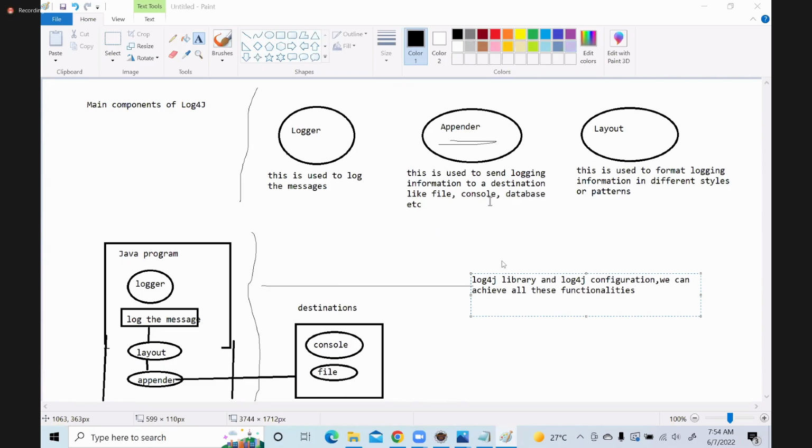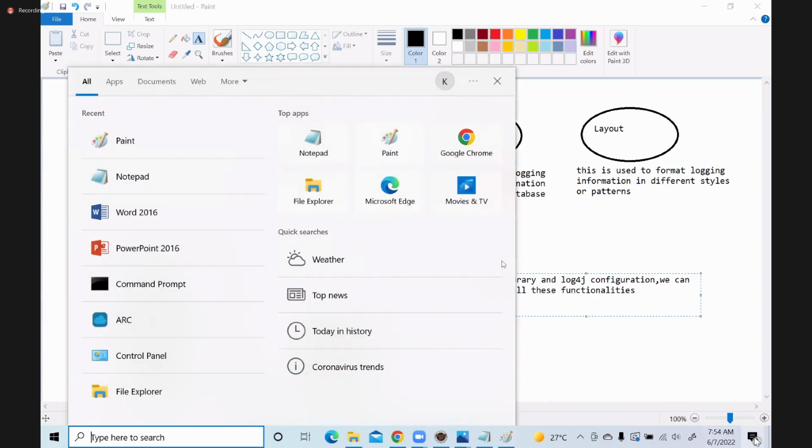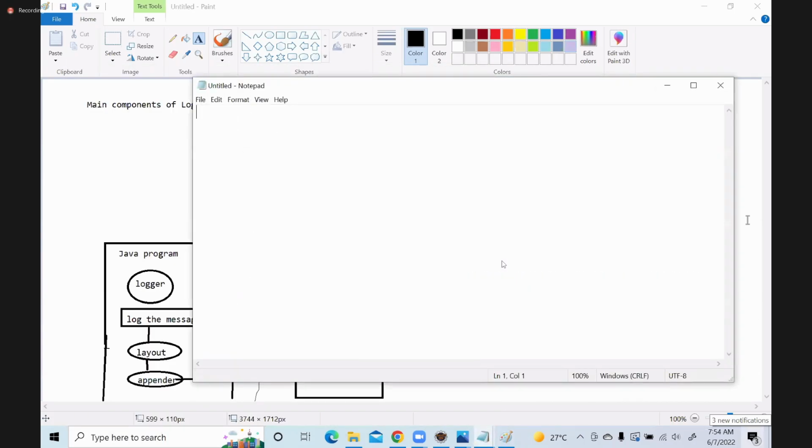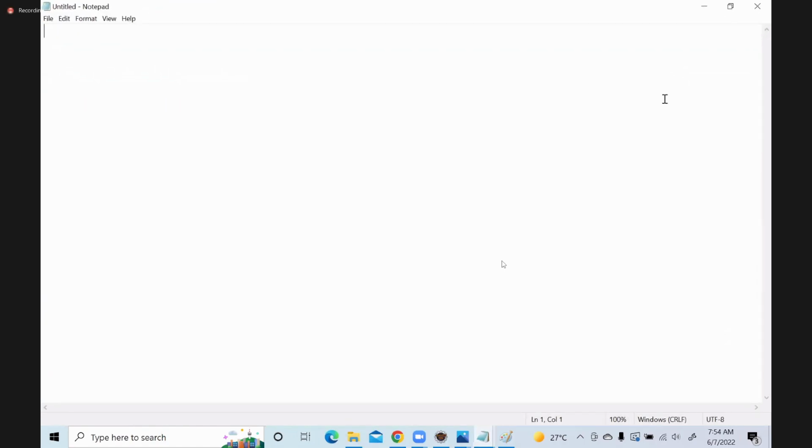To log the messages, we have different logging levels.